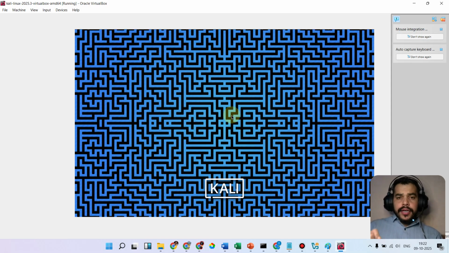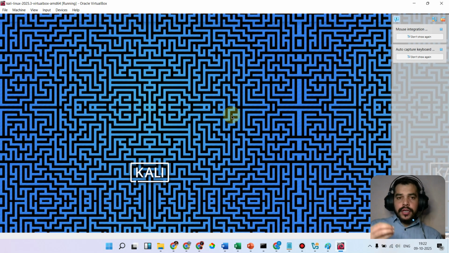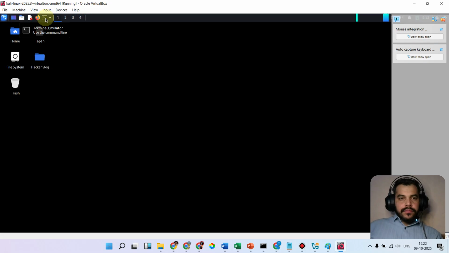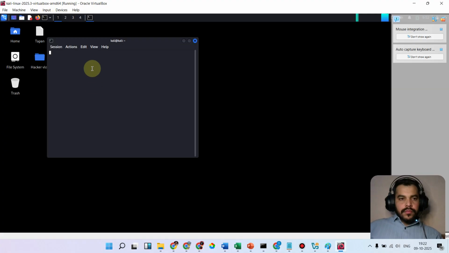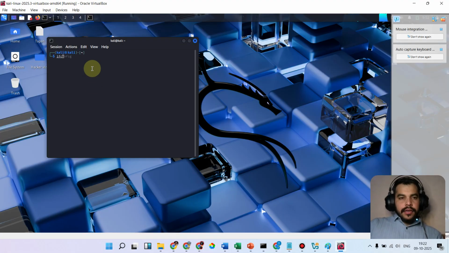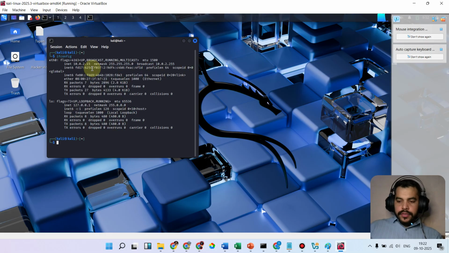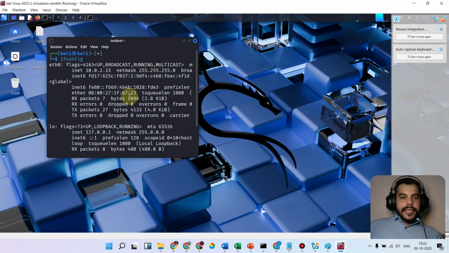Okay, it should not have the same range of my IP address, just because right now it is connected in a NAT mode. So now click on terminal. Okay, ifconfig, yes. Now here you can see inet address, it's 10.0.2.50. So it is in a NAT mode.